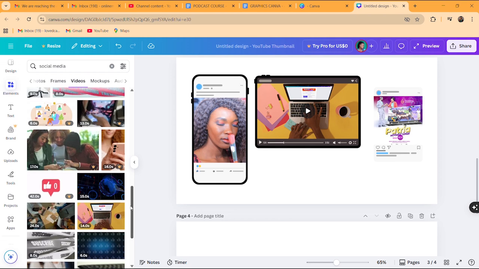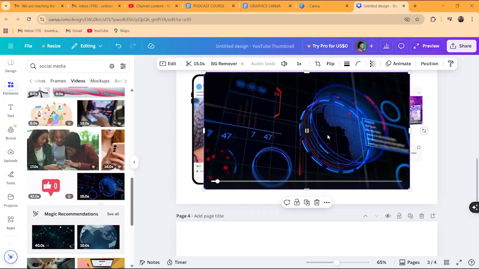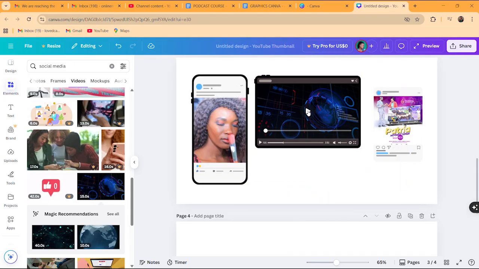Let me give another example. Let's say this, okay? You get it, you drag it in. So when you play it inside, it's like another piece of content that you want to use to create your desired piece of content. So these should be able to help you to create what you want.